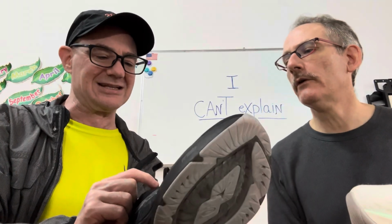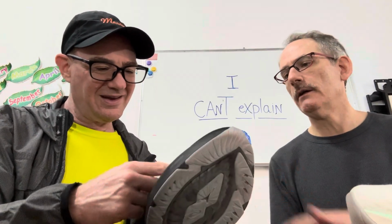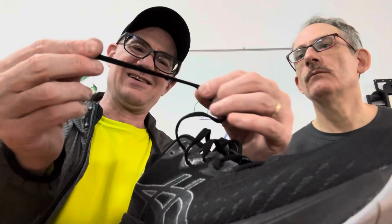What are they called? Eyelets. Eyelets, yeah. You haven't used the lockdown. I haven't. Nope. I think it's tight enough. The eyelets are flat to accommodate the flat laces. Right. Okay.